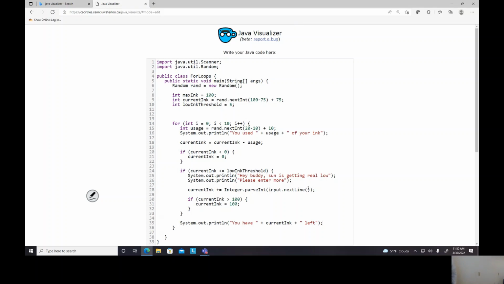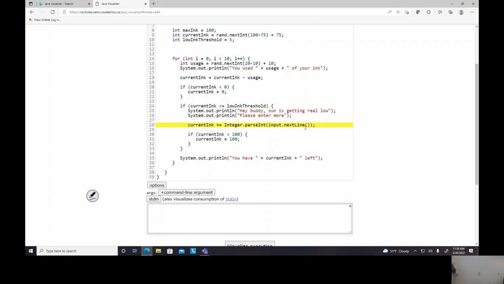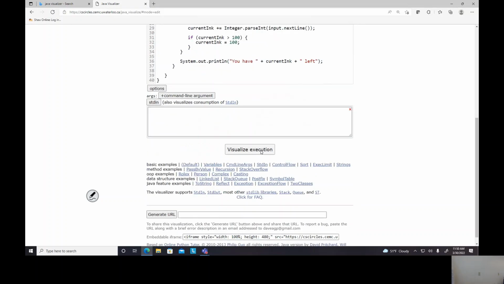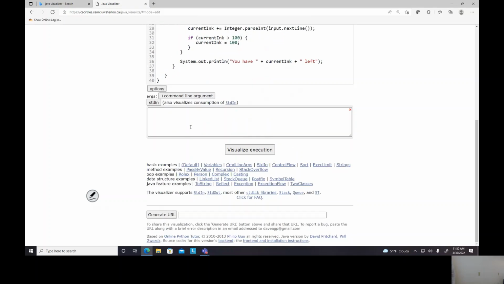All right, let's see what happens here. Visualize execution. I know it's 50, so we'll just go through this real quick. I need to create my scanner. Oops. Go back to edit code, just in case we do end up hitting that threshold.